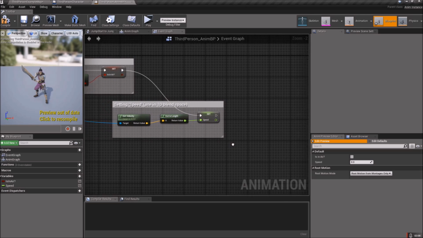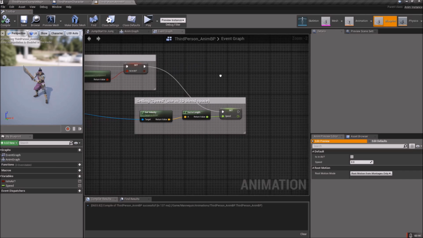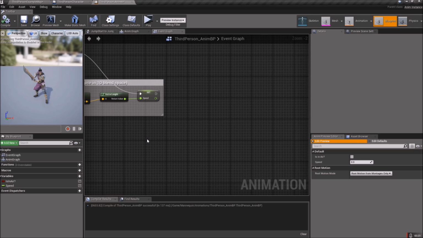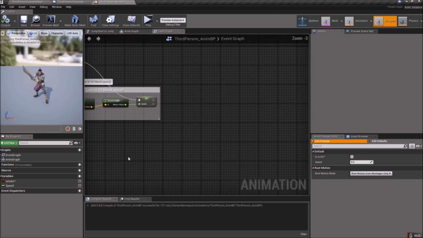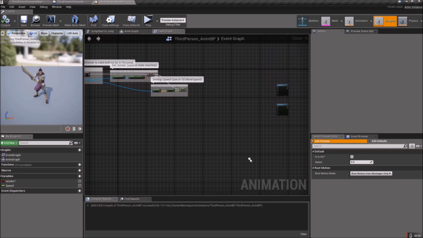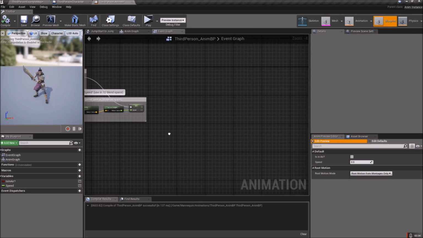First thing that we need to do is set a reference back to our third-person blueprint over here, so that the anim blueprint has a good reference to use in the future. And we'll just cast one time and set a reference rather than putting castings all over the place, because after a while, when you get into your game, you'll see you're going to end up having quite a lot of stuff in here, so you want to start keeping it as organized as possible.